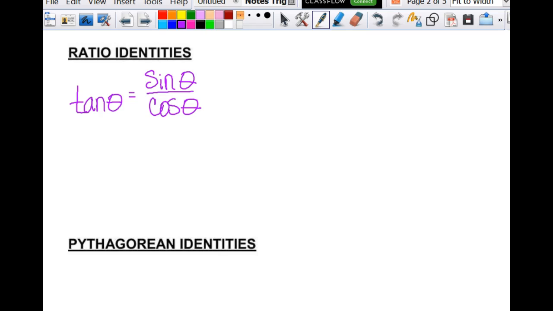Now, you can square these things. We haven't looked at them squared yet, but we're going to. When I take tangent theta and I square it, the way we write that is tangent squared theta. So basically that's just tangent theta times tangent theta. So if tangent theta equals sine theta over cosine theta, then what do you think tangent squared theta equals? Sine squared theta over cosine squared theta, right? Because when you square a fraction, you just square the numerator and denominator. So tangent squared theta is equal to sine squared theta over cosine squared theta. Everybody okay with that?